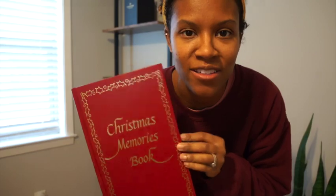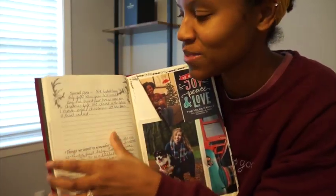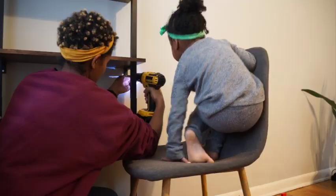It's a cute book. We got this book as a wedding gift, our first Christmas together, and someone got this for us. And basically, every year for Christmas, you write down some pivotal memories.